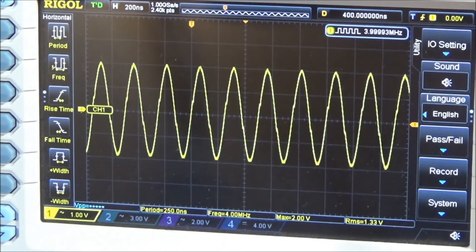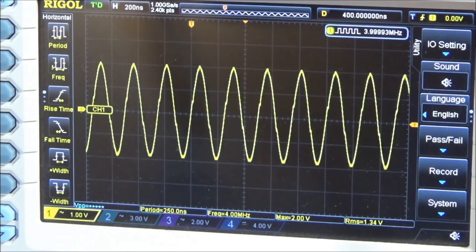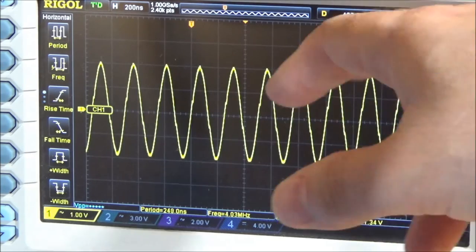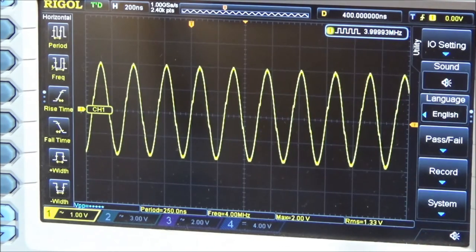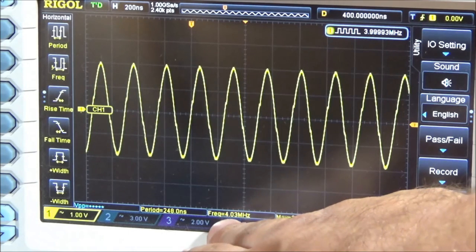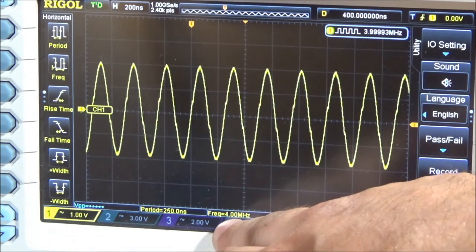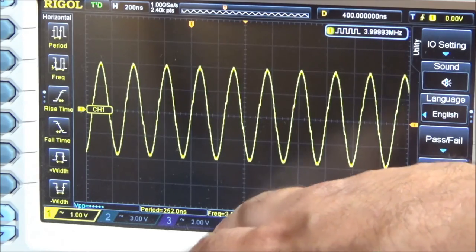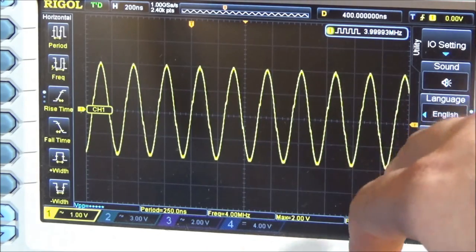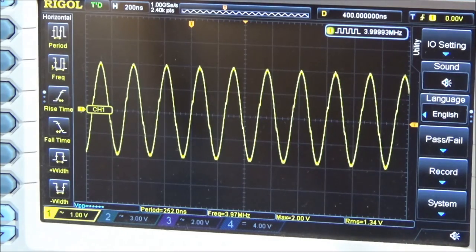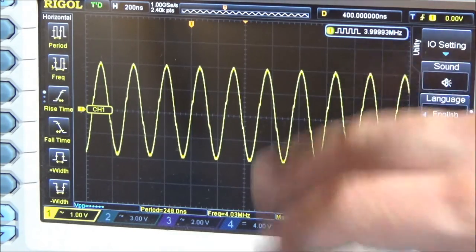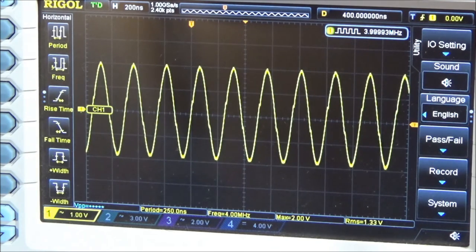And, sorry about that, my camera actually died again. How annoying. Anyway, so, you can see that we have a nice amplitude of about 4 volts peak to peak, although that could easily be loaded down if you put too much of a load on it. But, it would be good enough to clock in some logic chips. Those have relatively high input impedances. And, you can see there's software frequency counter down here, kind of jumping between 3.97 and 4.03 megahertz. Don't trust that, that's not that great. But, up here we have our hardware frequency counter which shows 3.99993 megahertz.